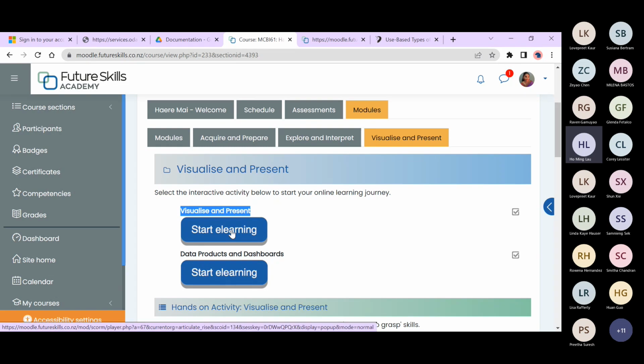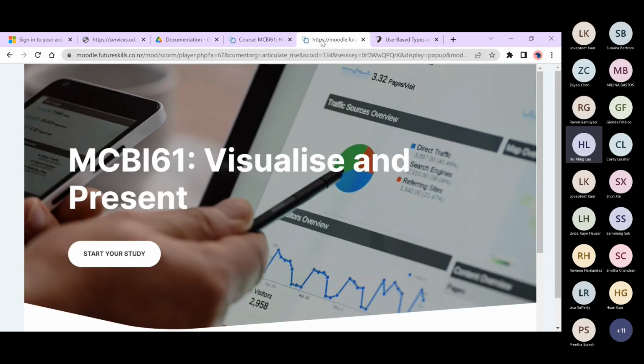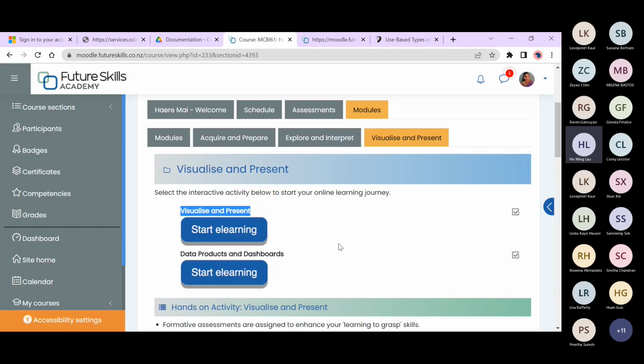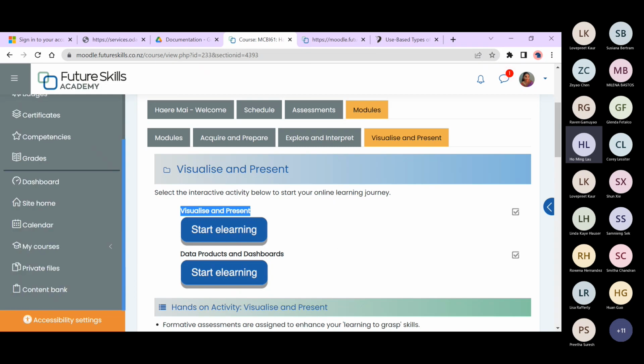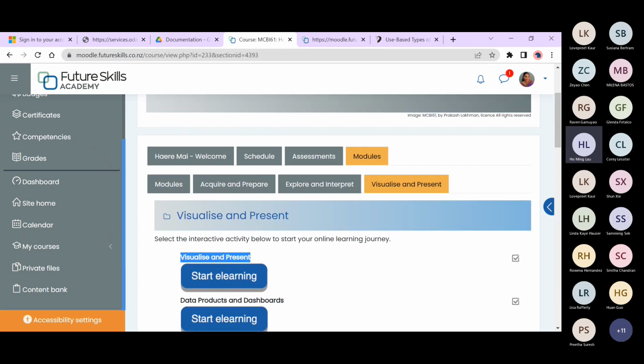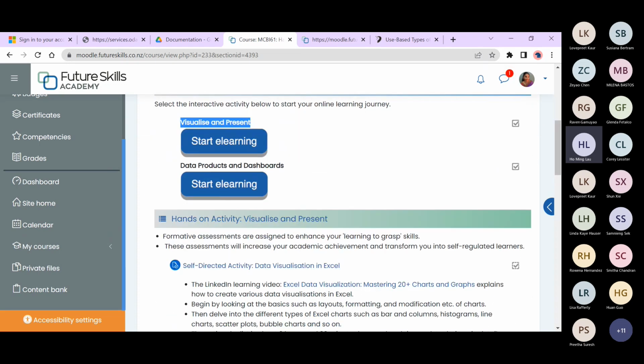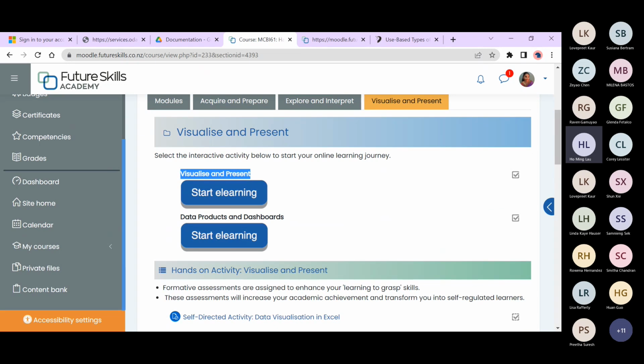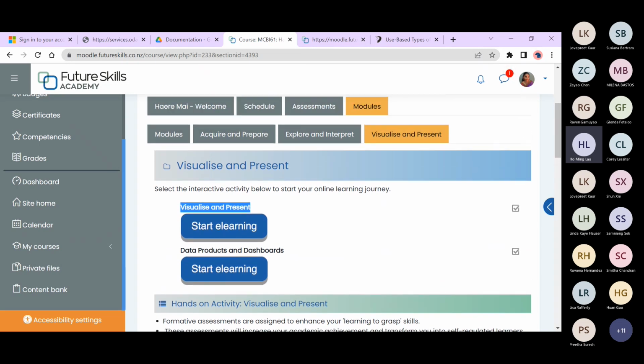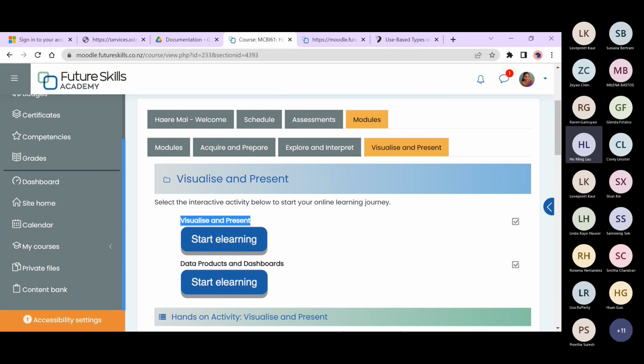Can you click on start e-learning? When I go to the e-learning, I will see different things which the previous instructor went through for us, including data analytics, business intelligence versus data analytics, source of data and the value of data, Microsoft Excel, data quality, and how to manage missing values as well. So we can see quite a lot.